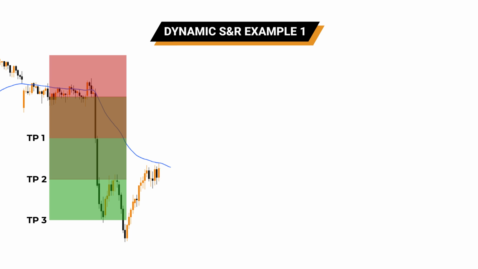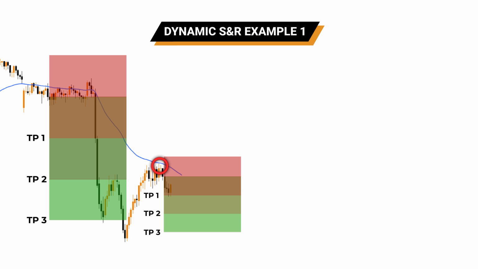After ending our first trade, we spot a touch to the EMA line with an evening star formation. We enter the trade and set our stop loss a bit above the recent high and set our 3 take profits. Price broke through our first take profit.